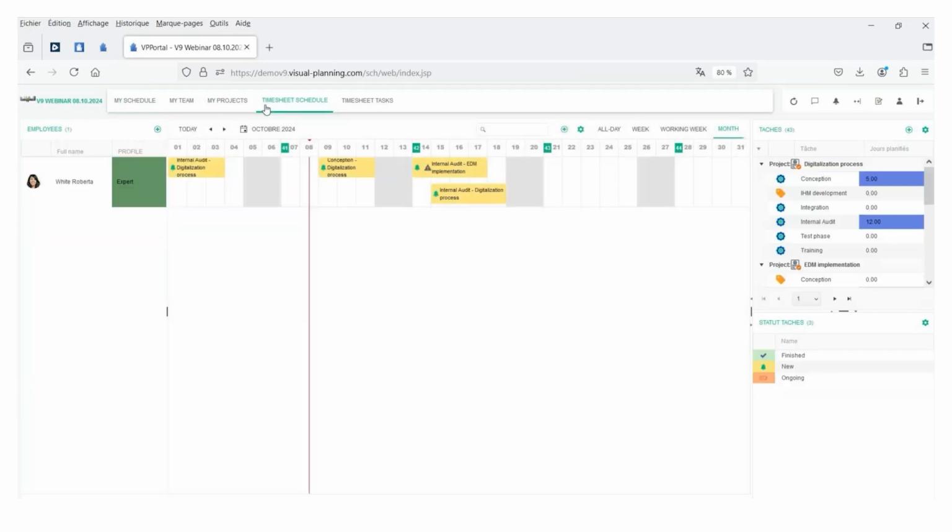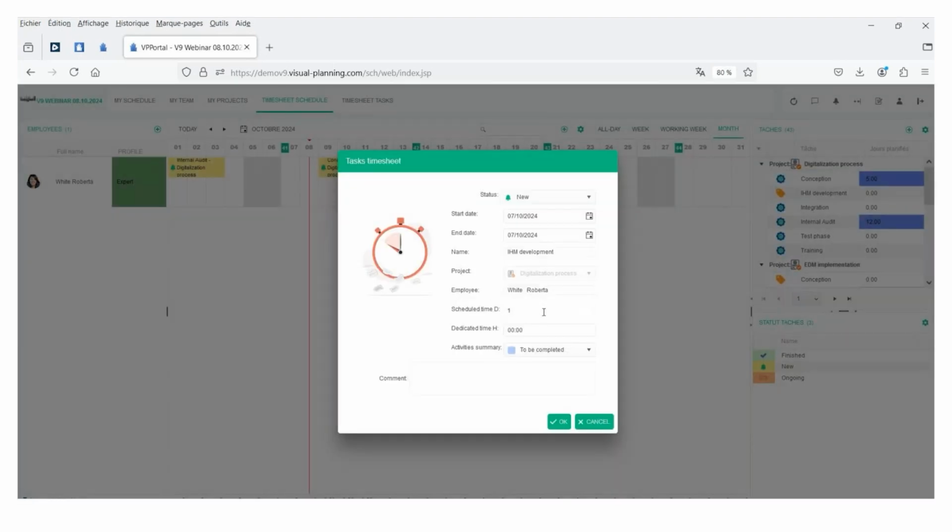I would like to let you see, for example, how we can declare our timesheet on a scheduled basis. For example, I have achieved a task, IHM development, and I worked on this yesterday, so I would like to declare it, knowing that the workload scheduled for this type of task is 1 day.